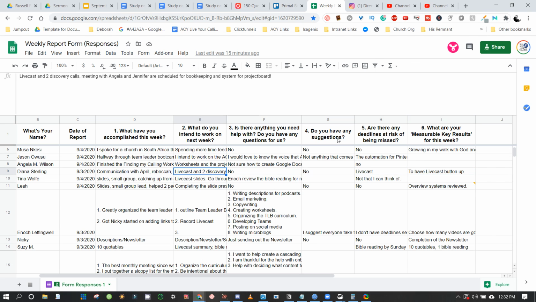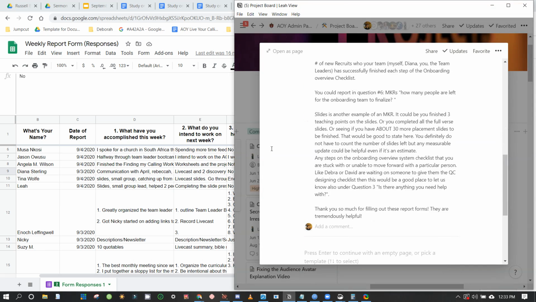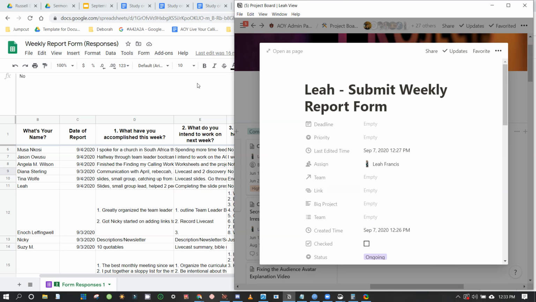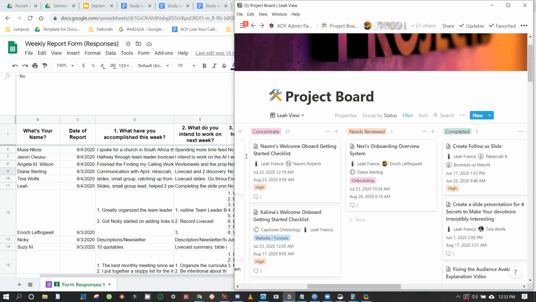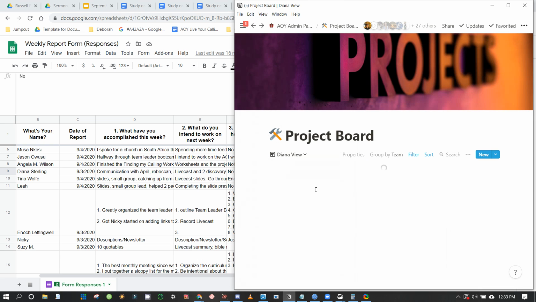Okay, that's good. So your goal is to have the live cast buttoned up. Yeah, I noticed there's a lot of things on the checklist that are not checked off. I sent messages on people's boards because we said we're trying not to use the messenger as much. I was hoping you would look at it and see if you felt like I did it right.